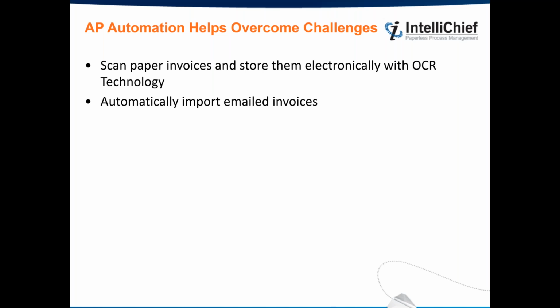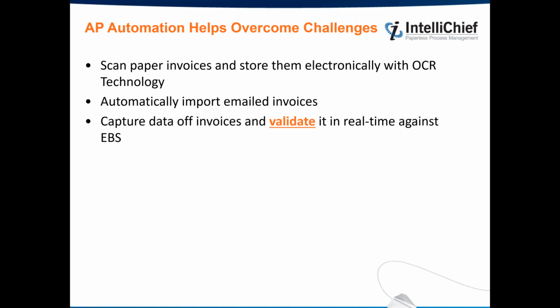So if I can transition folks to an email address, even smaller vendors, give them an incentive to send you those, right? They can be captured automatically without anybody having to scan anything. So the scanning theoretically takes place on the vendor side. Capturing data off of the invoices, right? However it comes in, and then validating it against what's in the system. So reading the vendor, the supplier master, reading terms tables, reading the receipt table, reading what you ordered from the PO table, etc., in real time, so that we can process things very quickly.